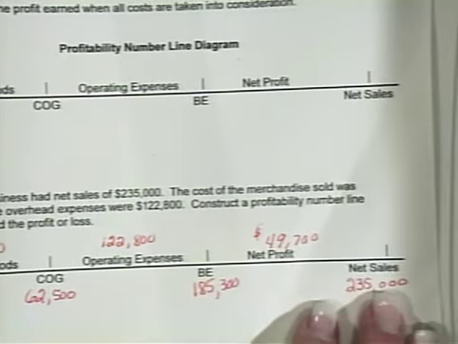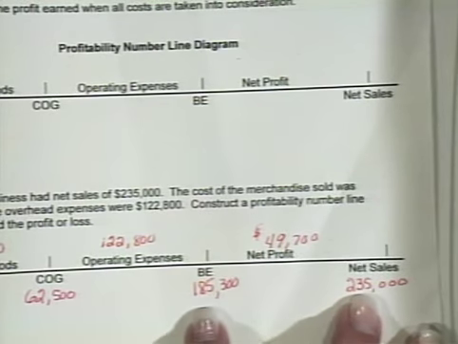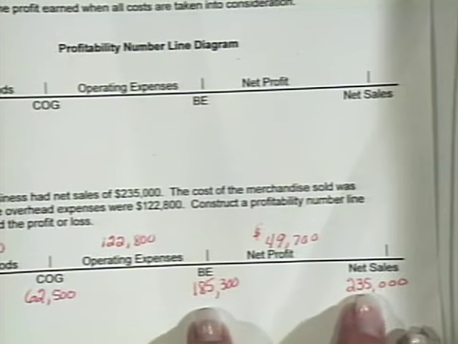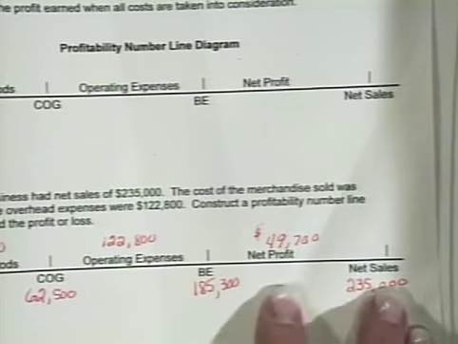I take the net sales, which is $235,000, and I subtract the break-even. And if you think about it, what it's saying is if you covered all your expenses, which were a total of $185,000, okay? You took in a total of $235,000. Anything above the break-even is money in your pocket. It's profit. Is that all right?